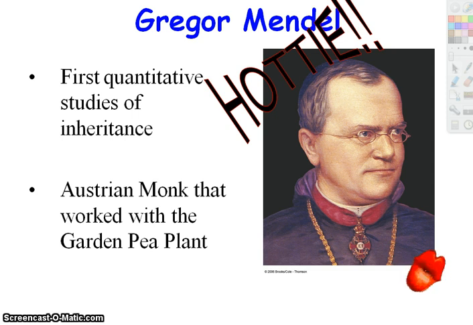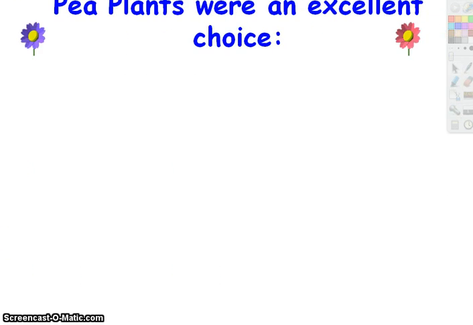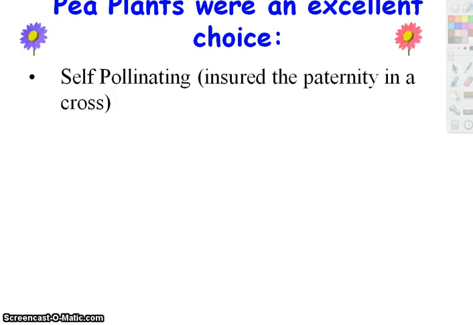The same thing for our heights. It's not like if you just cross tall and short, you get medium. Not necessarily. There's this whole range of heights where you could have 3 offspring in a family and one's 4 inches taller than the other one, and it's just much more complicated. But pea plants are really easy to study. And there were a couple of reasons why pea plants worked out really, really well.